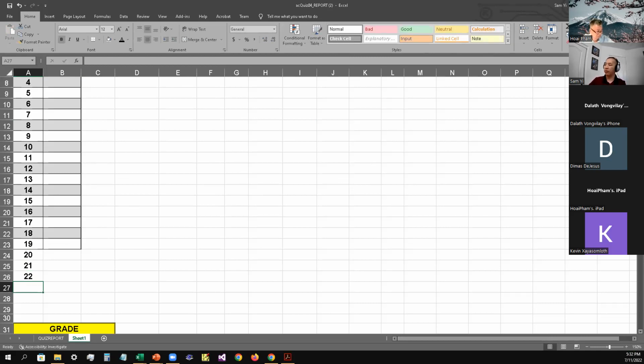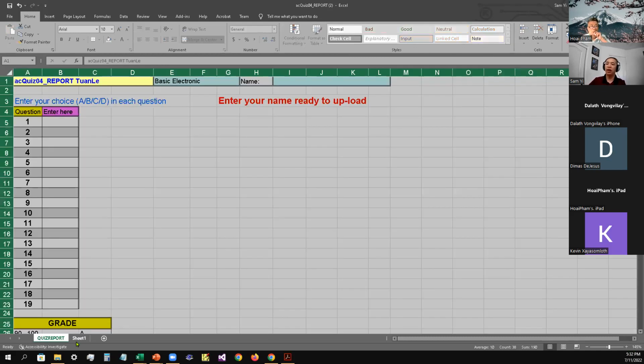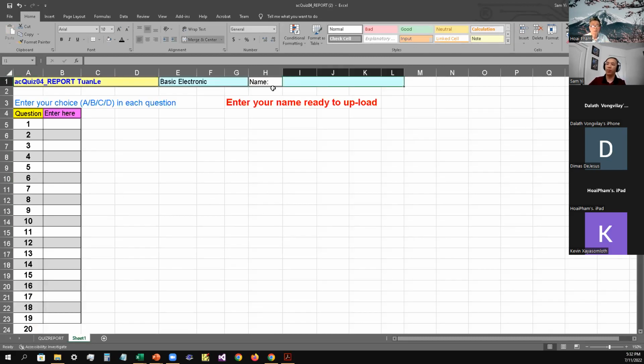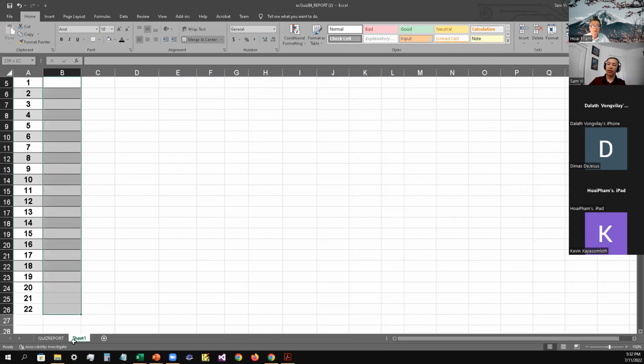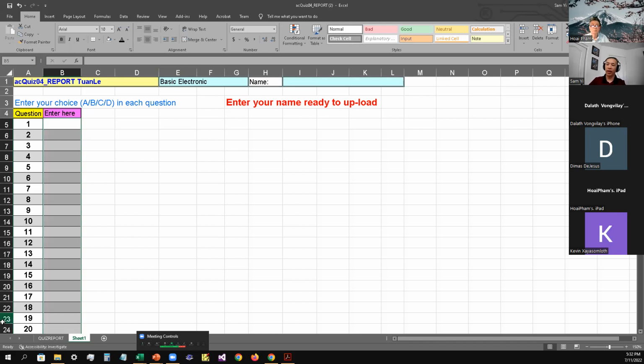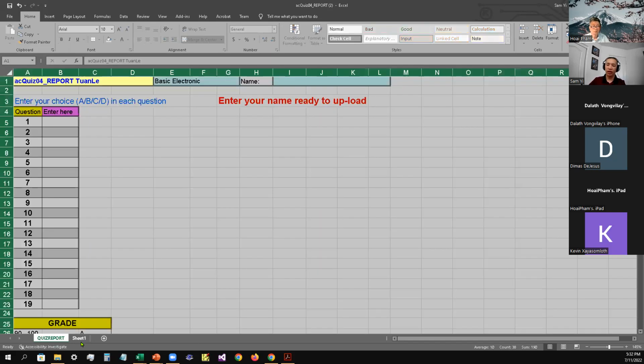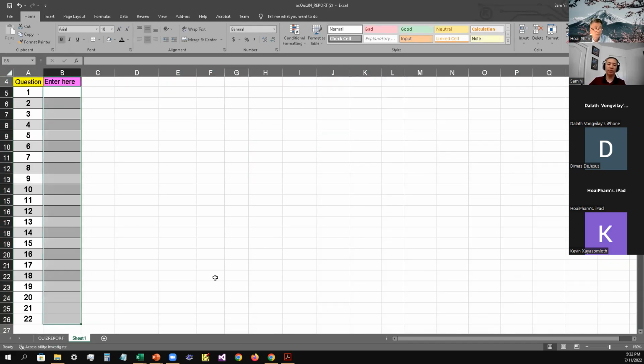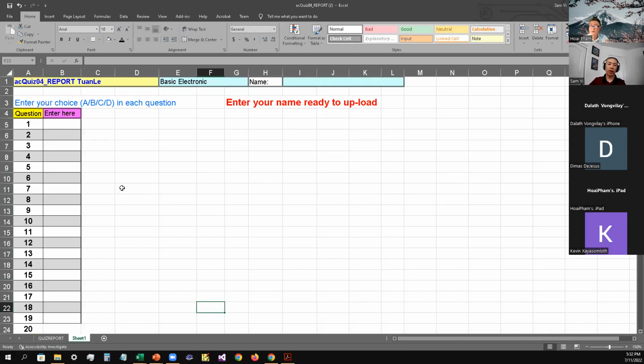Okay, so if you have a problem next time of not having enough spaces, like I said, just copy what's from the original and then just paste it onto the next worksheet and make sure you put your name here and then you put your answers here. Okay, and when you upload this, I will look at the bottom of the sheet here at the same time too. So if I don't see anything on here, I know the answers would probably be over here. Okay.